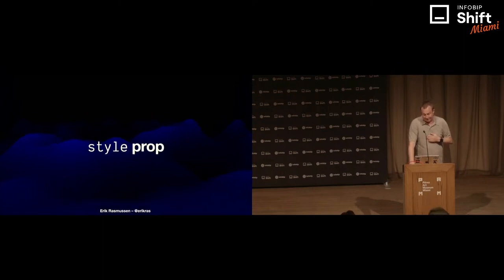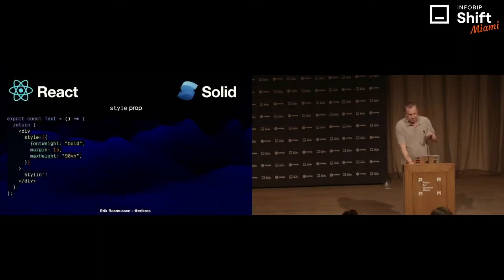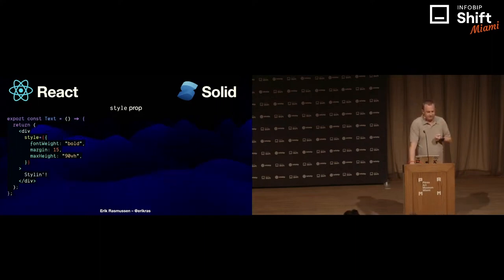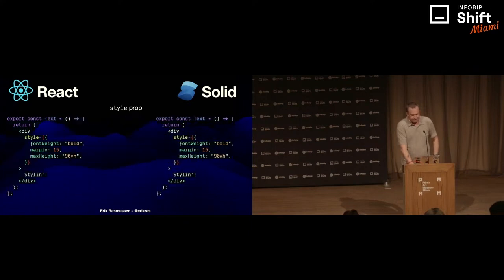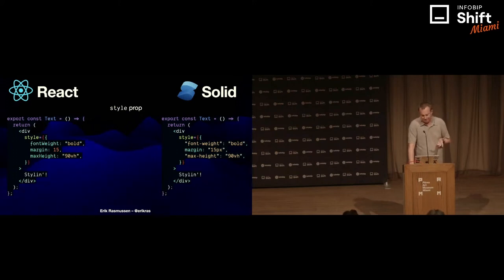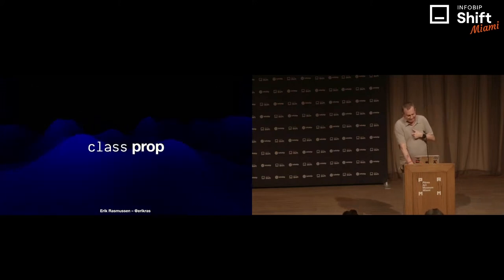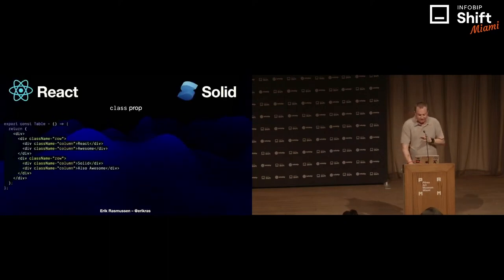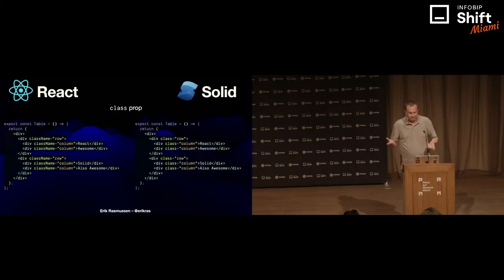The style prop is extremely similar in both of them. In React, you use lower camel case keys, and for certain things, you don't need to specify the pixel unit, like margin and padding. In Solid, it's very similar, except you actually have to use kebab case for the keys, and you have to specify the pixels. And if you think about it, this is closer to CSS, so it's kind of better. For the class prop, I've been building stuff in React for so long that I've sort of forgotten that className is not actual HTML. In Solid, they just use class, which is what HTML does.